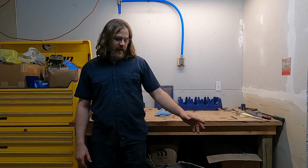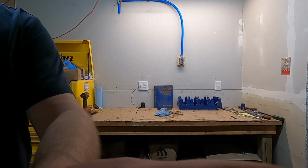Today I'm going to continue disassembling this 352 Ford FE series engine. It's not in frame right now, but today I'm going to be doing the block, all of that good stuff. So with that said, let's give you a quick view on where we're at on the engine and get started.